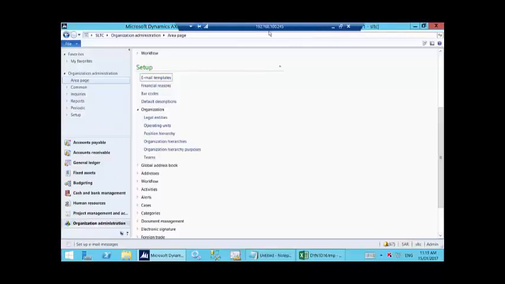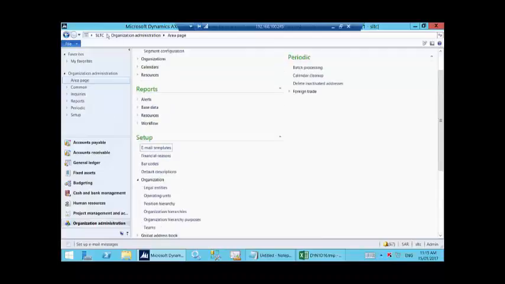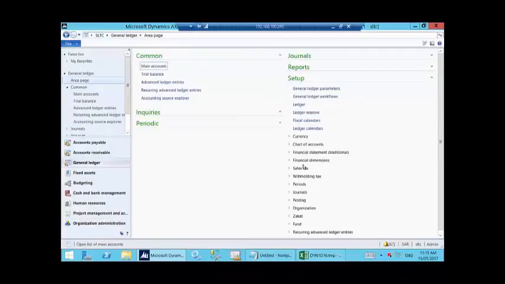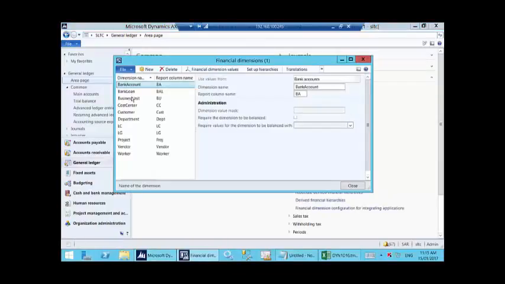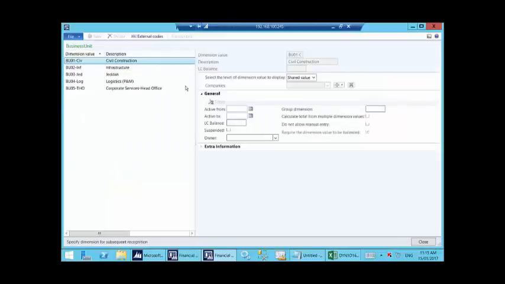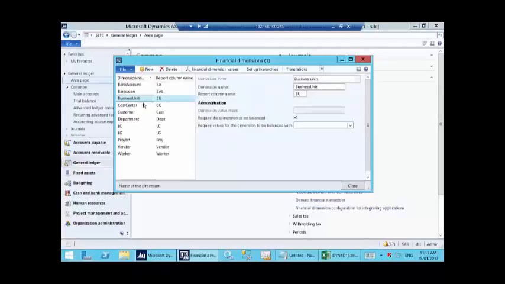You need to check. So first is the legal entity, Saudi Lebanese Daru. Under that there are 4 or 5 business units: one is civil construction, one infrastructure, Jeddah, equipment and machinery. The fourth is head office. So those business units should be sitting as a second level of the hierarchy. Under each business unit, there is a one-to-one relationship actually. So one business unit refers to one company only.